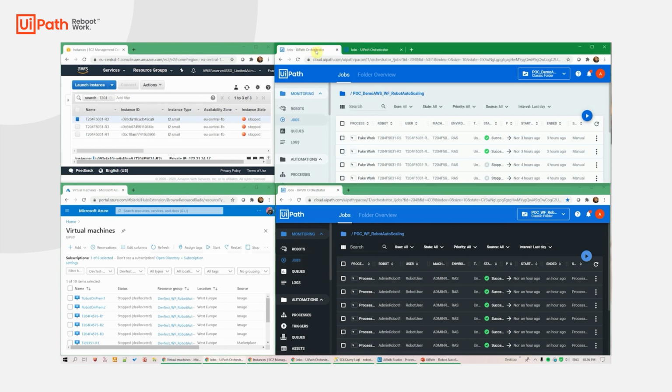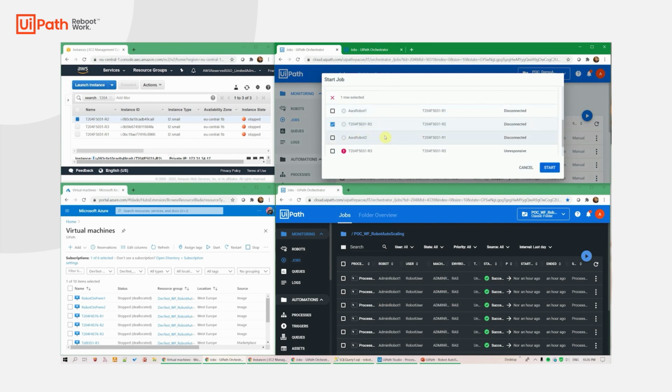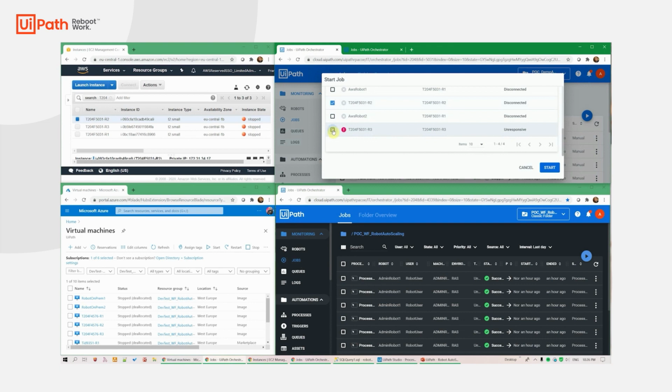Now I will proceed and start a fake job, and I will tell it explicitly that I want it to run on these instances, on these robots from these instances in Azure, in Amazon.